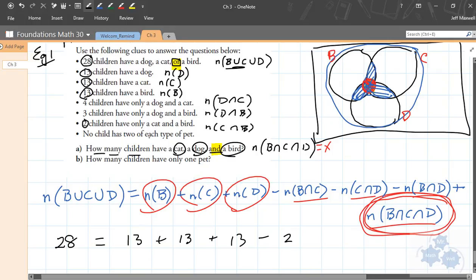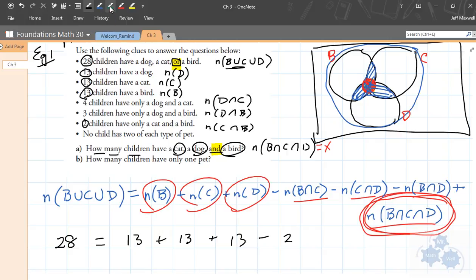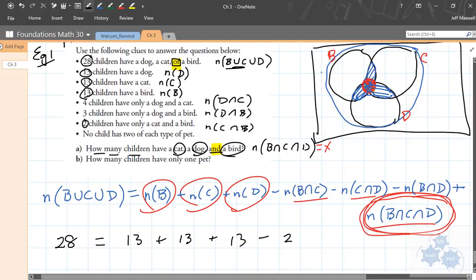Now, the only problem is a bird and a cat. Look at this, we have to adjust this. Let me just erase some of this stuff. Stay with me here. This is a long question, I know, but I just need to clean this up for you a little bit. Remember, we have our X in here, right?